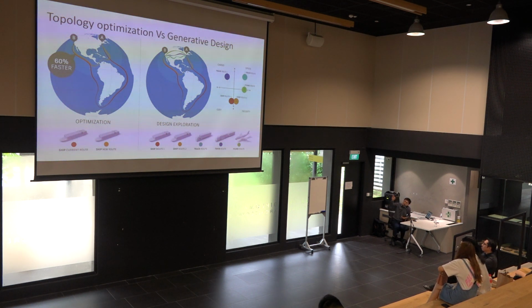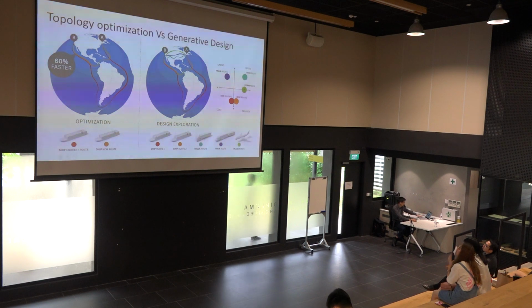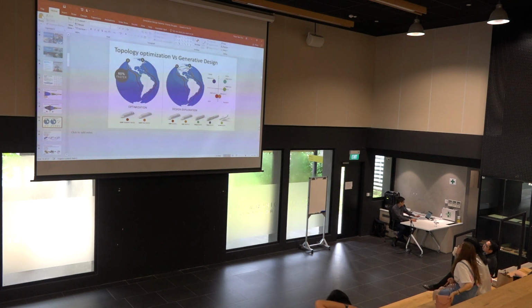Okay. Now from these pictures of the Earth, right? The route of getting from point A to point B, you have many choices. You can go by airplane, by ships, or by bike or on foot. This is similar to generative design. When the computer gives you the calculation, it's actually giving you an optimization, right? Now I'm going to give a chart of comparison of this because a lot of people still have misconceptions or misunderstandings about topology optimization and generative design. So I think this slide comes towards the end there.